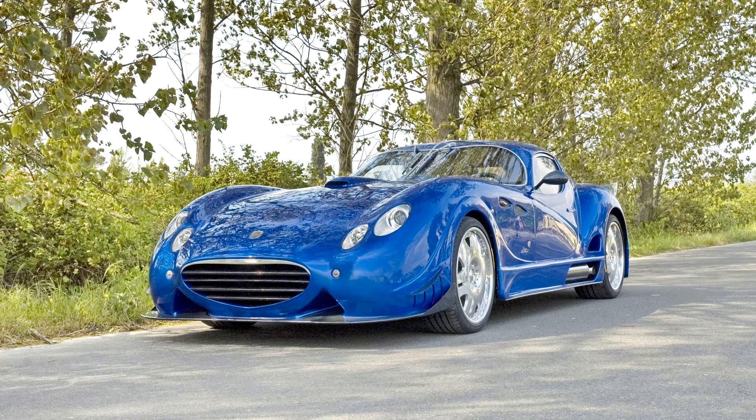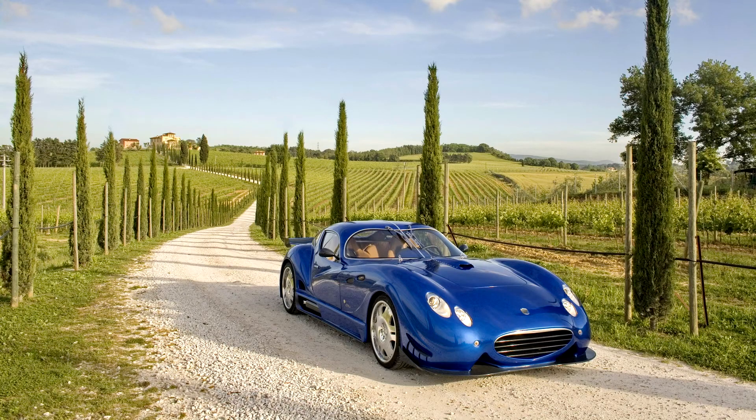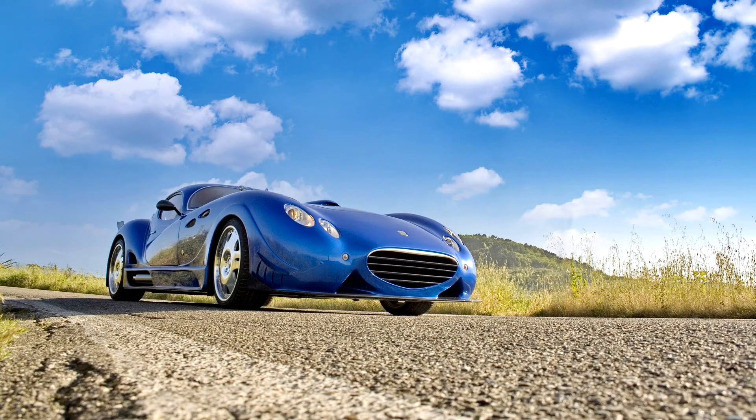The process of building the car is clearly shown in a video posted by Farley and Mazzanti on their website: a man armed with scissors and a hammer turned steel bars into an openwork body frame structure, and aluminum sheets into gracefully curved fenders, bumpers, and doors. Even the holes for the headlights are first outlined on the wings with a template and then cut out with scissors. In the workshop there is not a single automatic machine — only the simplest machines, which were probably used 50 years ago.